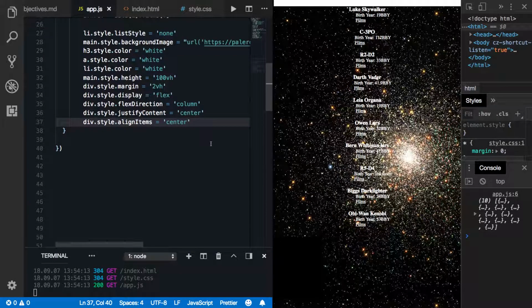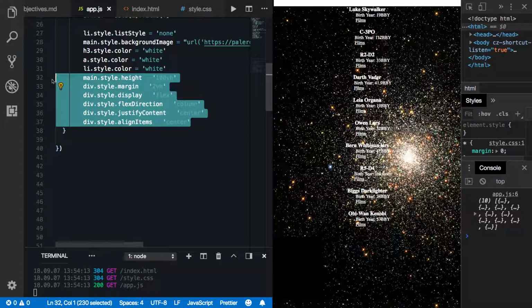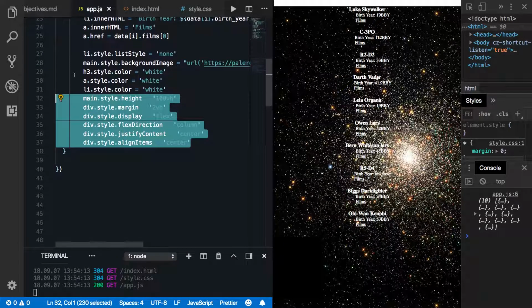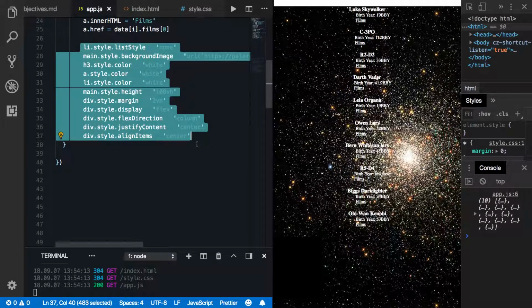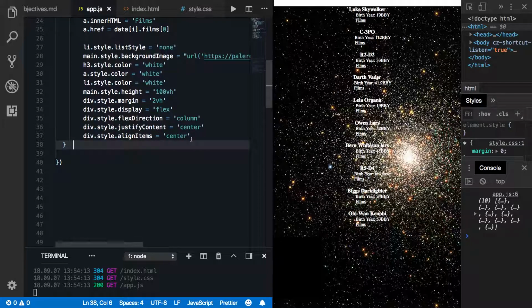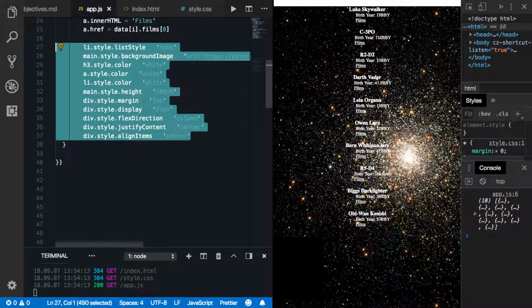But you see why it's so incredibly messy to try and do all of this in your DOM. Look how big this for loop is now, because this much of it is style. And there's even a visible delay, it takes a minute for the page to load, because it loads and then it loads our DOM stuff. So this is horrible practice. But it's good to know how to do these things in the DOM, because there are always cases where you're going to have to mess with little bits of styling in the DOM. You just don't want to have this. If you ever have this much styling happening in your DOM, I'm going to get really angry at you.